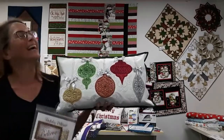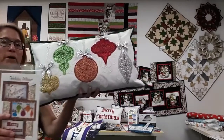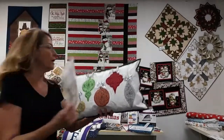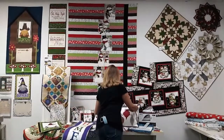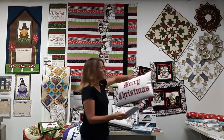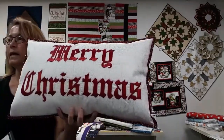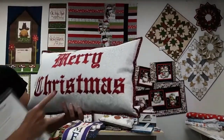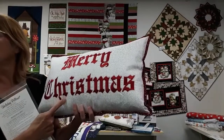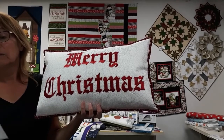This is one of the pillows from here. This one is straight embroidery. Merry Christmas. It's split. You can't even tell it's split. So you can do this in a 5x7. I think it was three hoopings. Three hoopings. There you go.